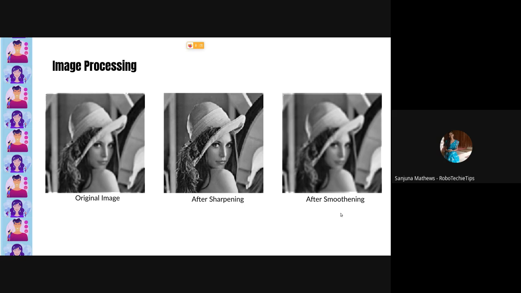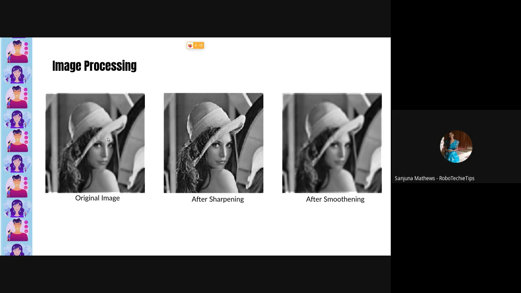Similarly, smoothing means blurring. If we don't want variation like this, if we don't want the edges like this, for example, if we have some noise in an image, by blurring maybe we will be able to denoise the image. There are different techniques, and one of the methods is taking the average of the neighboring pixels.